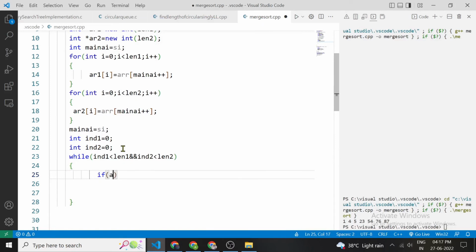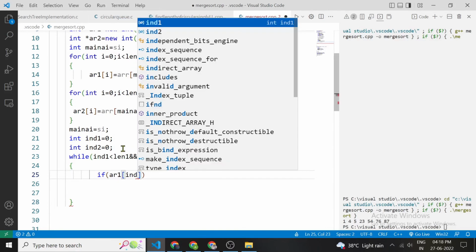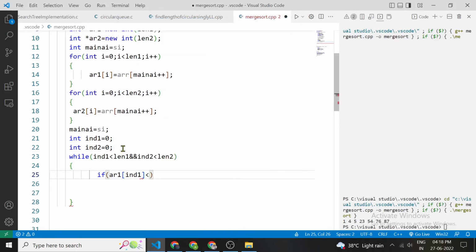If in array 1 at index ind1, the element is less than array 2's element at index ind2, so we are going to insert the smallest element of the two arrays into our main array, that is named ARR.